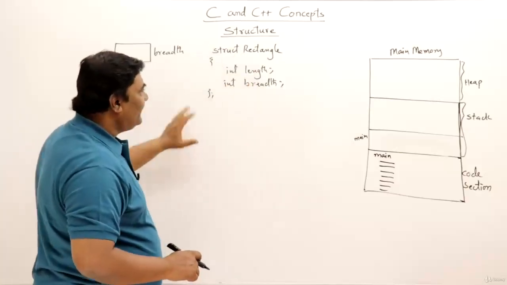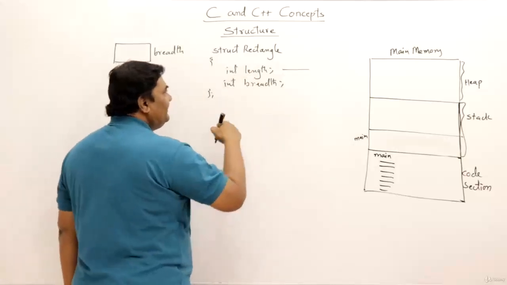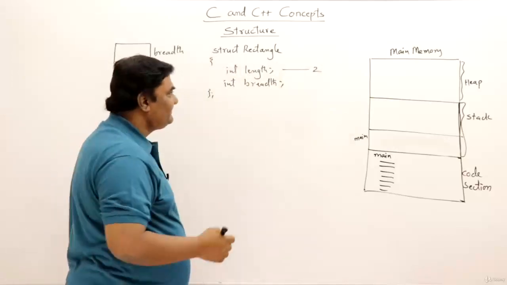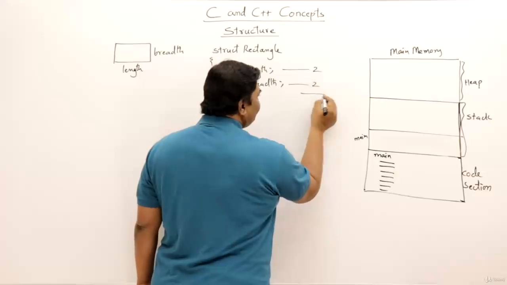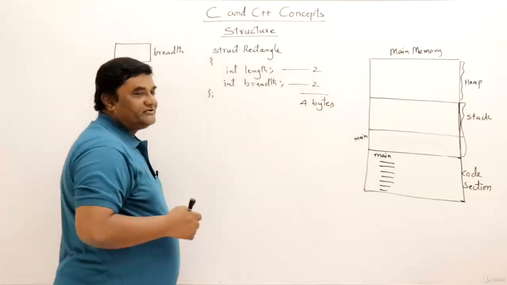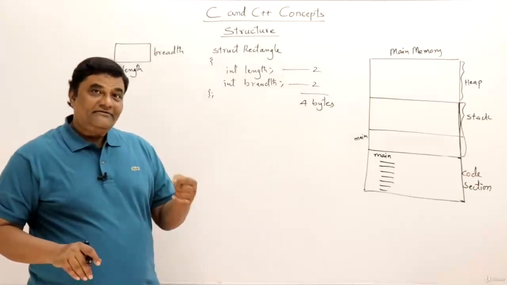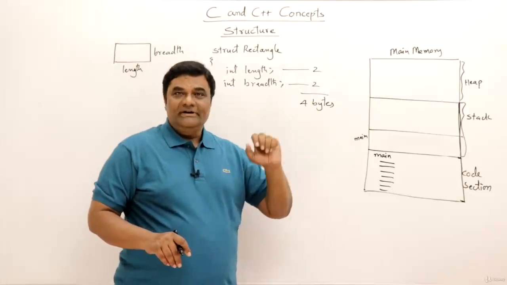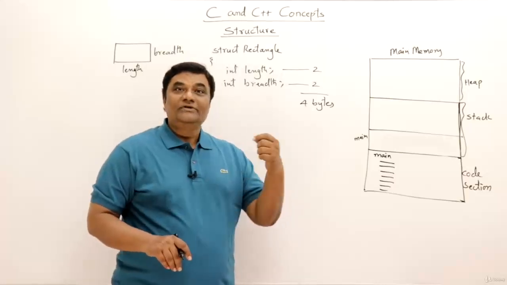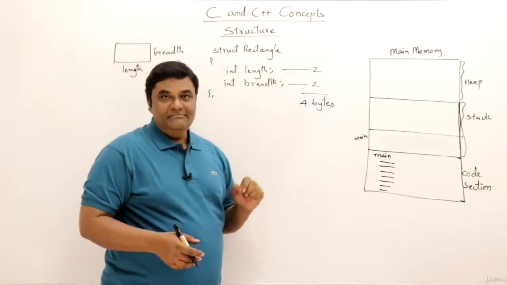Now, how much memory will this rectangle be consuming? See, it has two members. This length is integer type, and if I assume an integer takes 2 bytes, or it may take 4 bytes, but I am assuming 2 bytes. Now breadth also takes 2 bytes. In total, it is 4 bytes of memory. So this structure is taking 4 bytes of memory. Right now, it's not consuming any memory because it is just a definition. If I create a variable of this type, then it will occupy that much memory. Now we have seen how to define, and we have learned how to know its size. The size of a structure is the total amount of memory consumed by all its members.